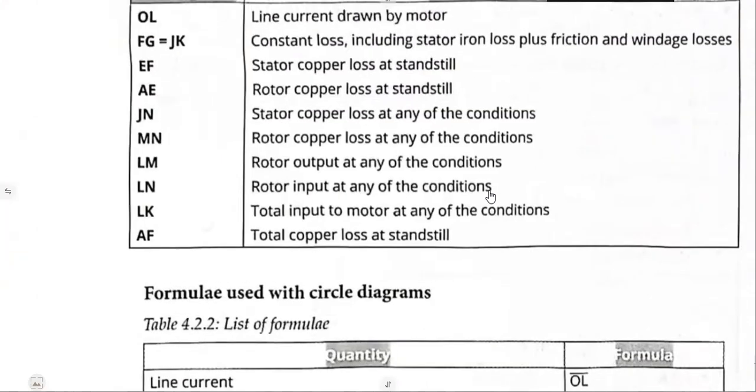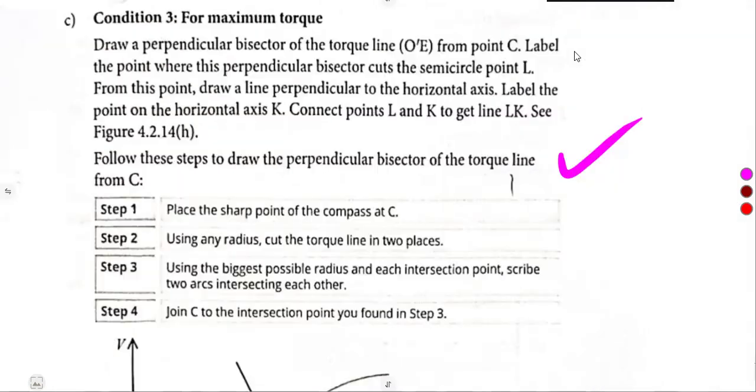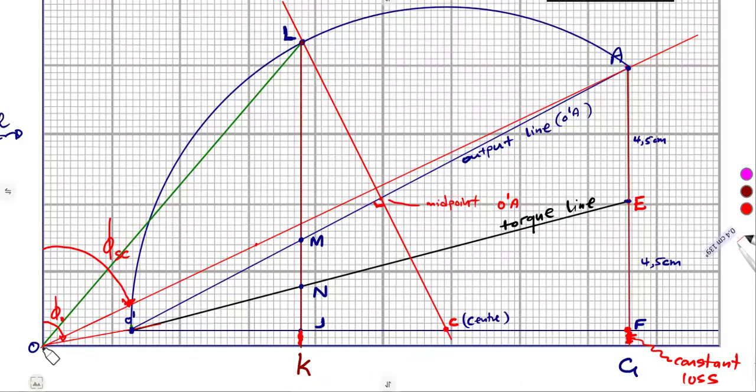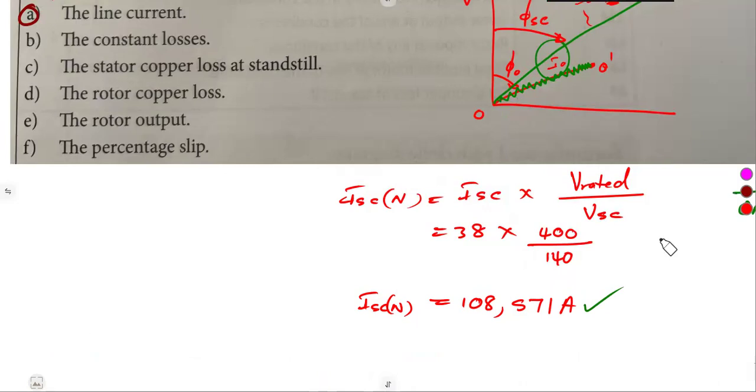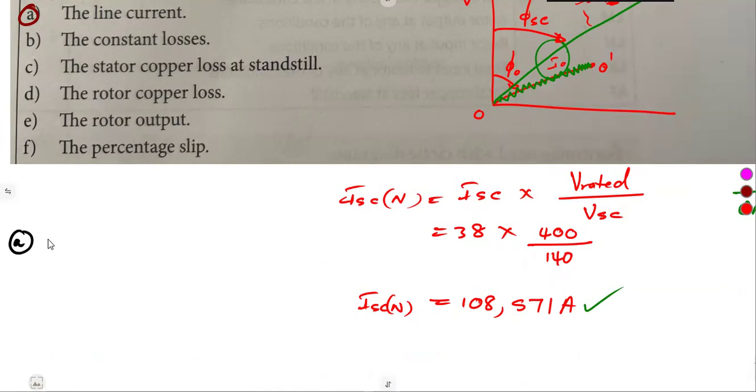So the line current, all these presentations. The line current is represented by what? By the vector OL. That is our vector OL at the end. If we take where vector OL is, it is this one from O to L. You measure that line OL. That's the condition of our line current. So our line current is equal to vector OL.